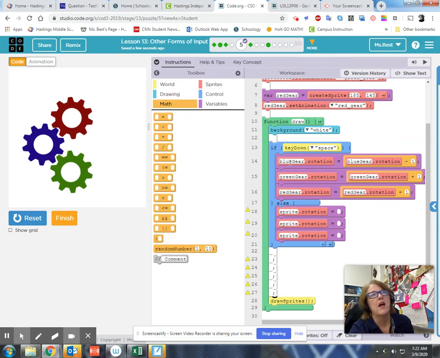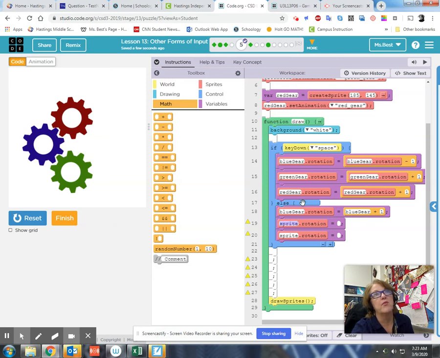Now, careful. If I use blue gear here, blue gear was subtraction. This time I want to add. Now, you can go and add this here, or you can just type this all out. Right now, I'm going to type some of this, and I'm going to say blue gear plus 1.